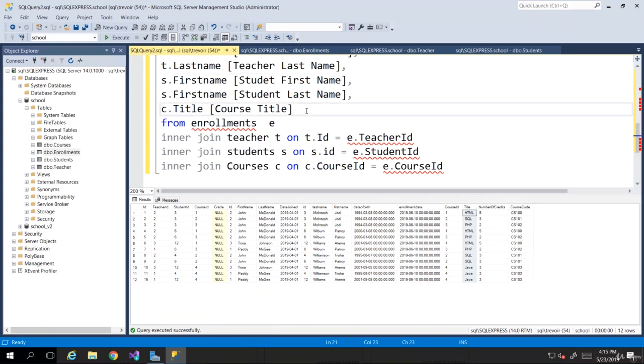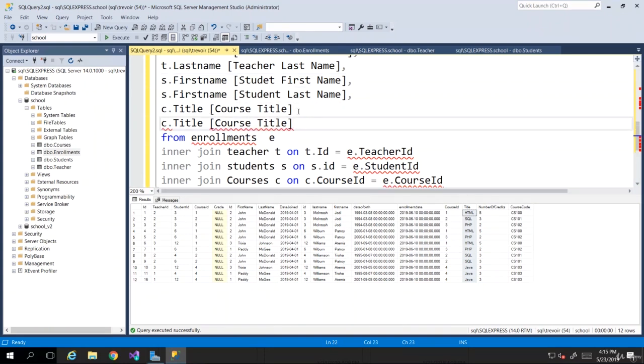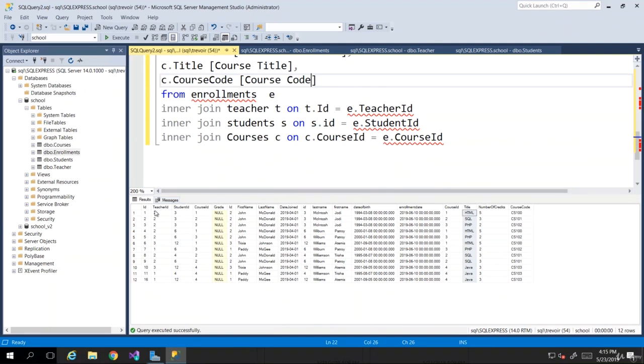So let's include course code. I'll just duplicate this, add that comma, and I'll say c.course code, and this is course code. All right. And then also when you're rendering reports, you don't want messy names. You want something human readable. I think we went through this when we went through our select queries. You want to make sure that the person can read it. You know, it looks neat.